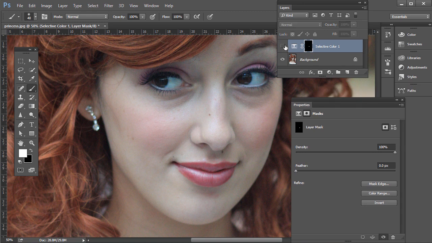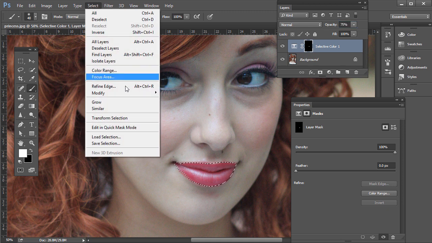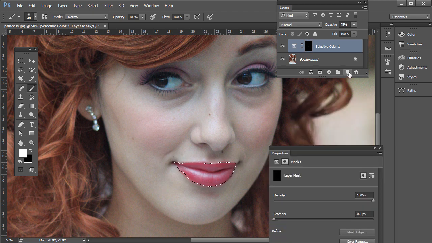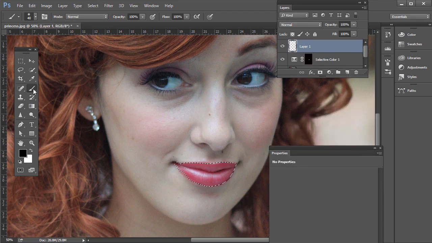So that's another effect. Here's before and then there's after. And again, if it's too strong, we can take the opacity and bring that down a little bit. You could also hold Control on the PC or Command on the Mac and click the mask so it makes a selection of the lips like so. Just go to Select, Modify, Feather. I'm going to do a 1 pixel feather there. Create a new layer and paint with the brush with foreground color set to black. Soft edge, so we kind of have a soft edge there still. Just paint some black in.